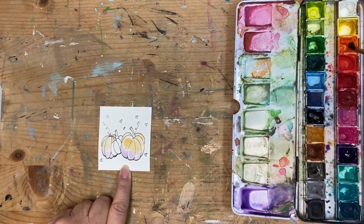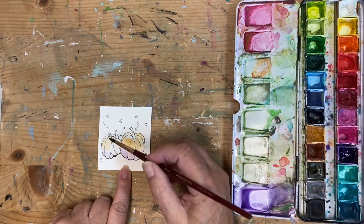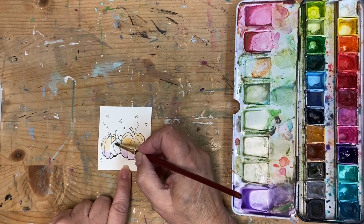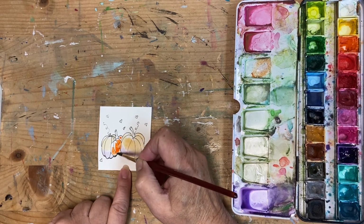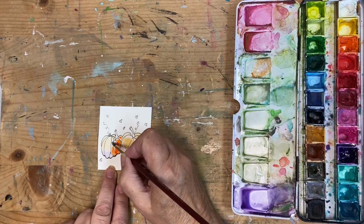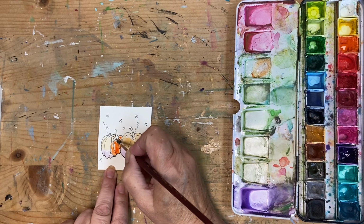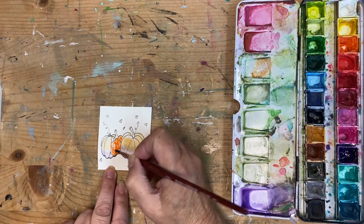Also, I'm just going to go into my orange. Now, I'm working straight from the pan, and I'm just going to touch a little bit of scarlet, and that gives me a lovely, really lovely warm colour. Now, this is a creamier consistency of paint that I'm using now, and I'm just going to drop that in because I want a real orange pumpkin on this. Okay, now again, I'm just paying attention to my white space that I'm leaving.